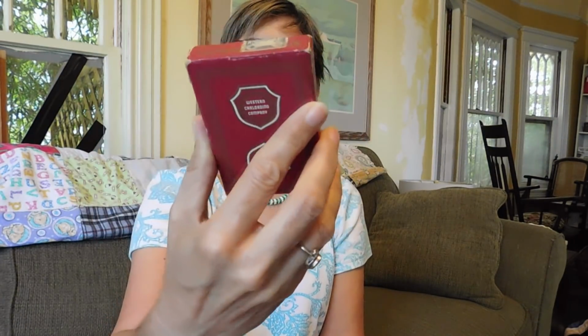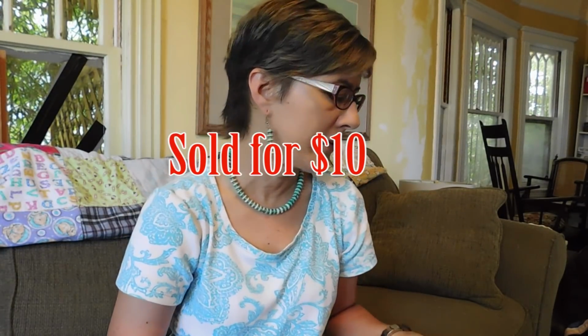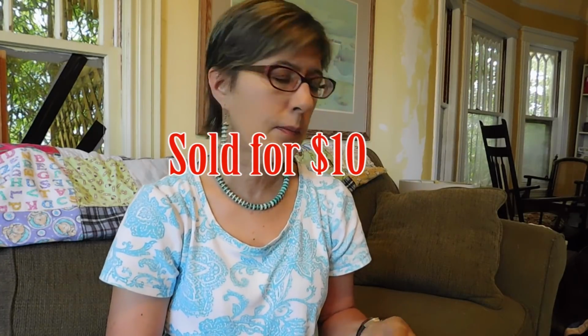Oh, I got another card game here. Or just a deck of cards. It's the Western Car Loading Company, so it's a railroad thing. What I loved about this, though, is that the tax seal has never been broken. So this has definitely never been used, and I paid $1 for that. Again, these are pretty common. I'm thinking I could probably sell them for about $15.